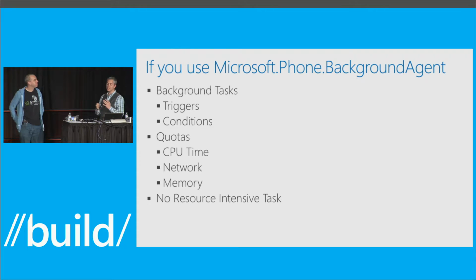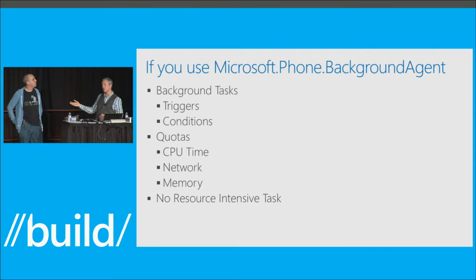Yeah, triggers and conditions are a big deal, and it's the sort of thing you kind of wish was already in background agents for Windows Phone. So with a trigger and condition, you can say something along the lines of this: in 1 hour, I would like to have my background agent run, but only if the internet is accessible. Perfect. So imagine how you would do that with a background agent. You would have to actually run in an hour, then test for the network. And you don't have to do that now with WinRT tasks. WinRT background tasks have conditions and triggers that run before your background task actually executes.